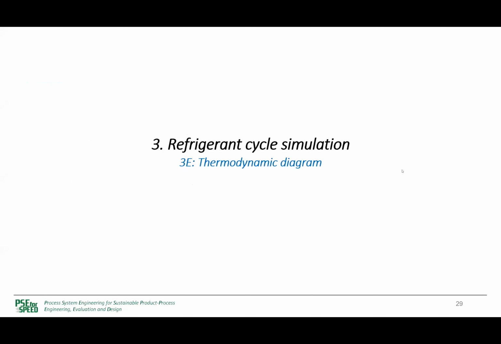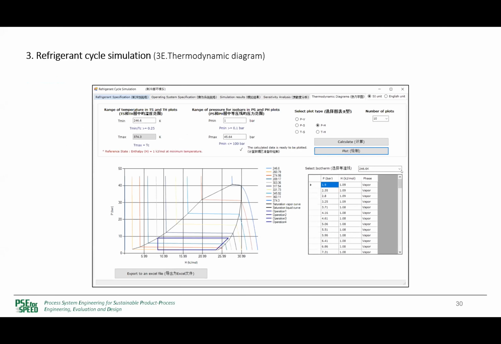Okay, next is thermodynamic diagram. As we said, thermodynamic diagram doesn't need a simulation result, but in this presentation, we will show the thermodynamic diagram using the simulation result that Siriporn has recently demonstrated. So you can see the cycle simulation in the diagram.